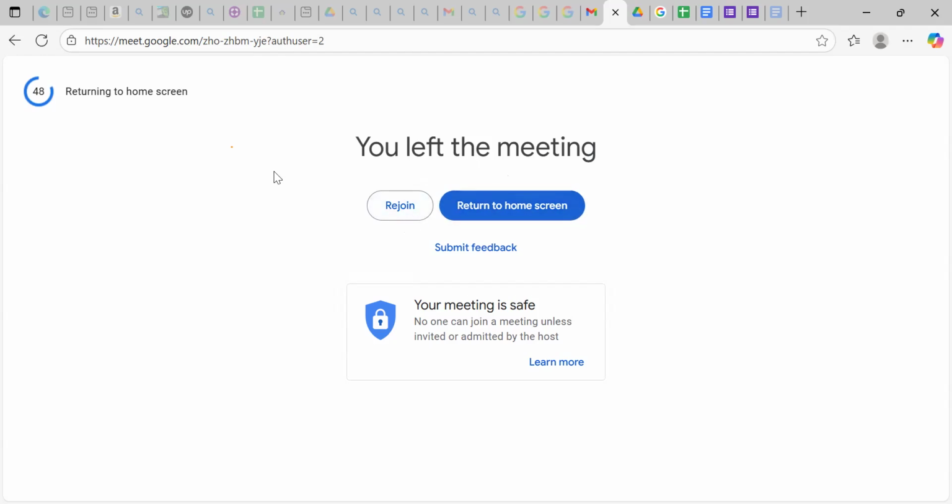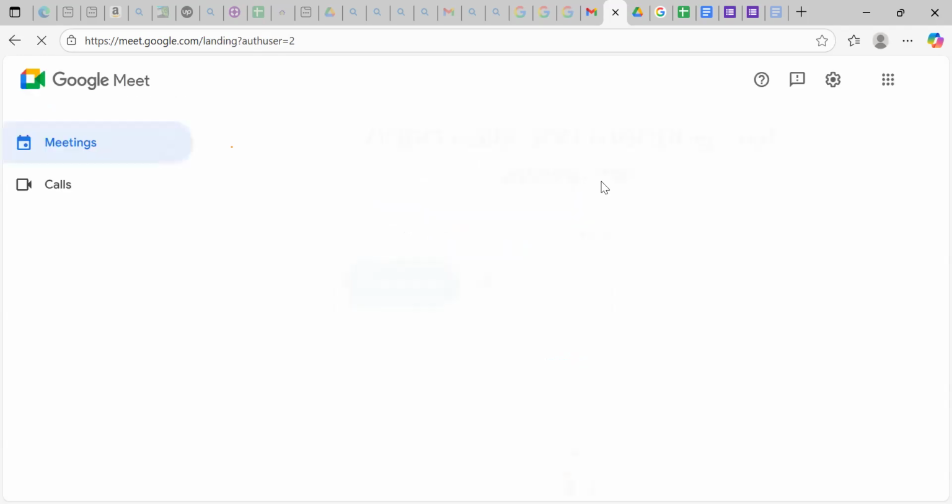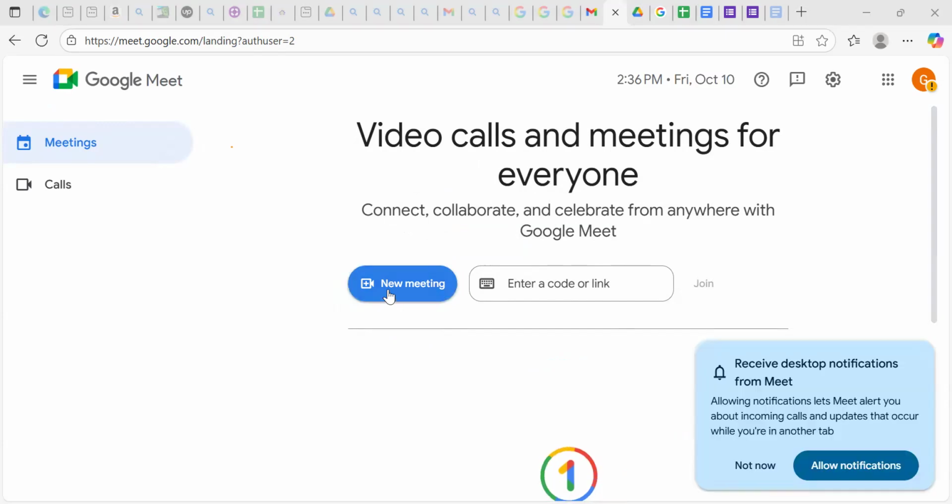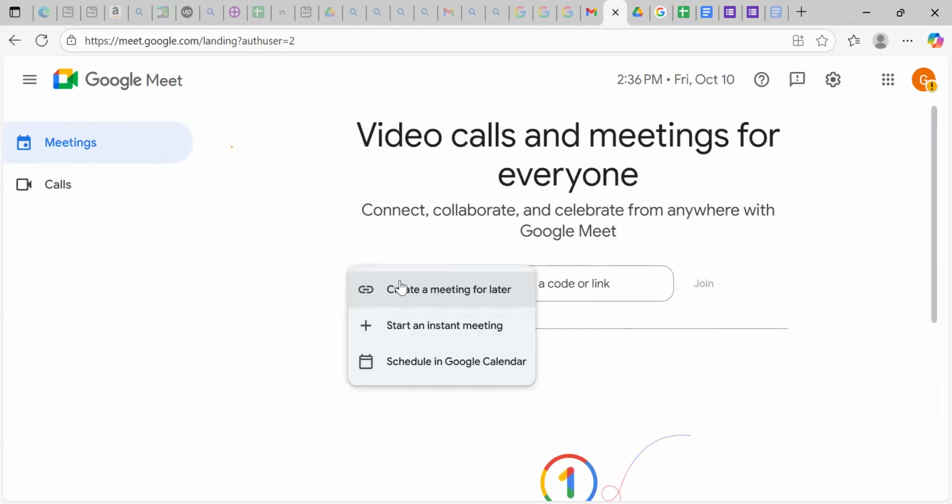If you want to rejoin it, you rejoin it. So that is how you do your Zoom meetings. Somebody says, "Oh, let's have a Zoom meeting," or your Google Meet. You just use your Google Meet. You create a new meeting here. Once you create this new meeting, you click on Start an instant meeting. Once it opens, you copy the link and you send it to the person, and you're able to do your meetings with the person, right? So that is about that.